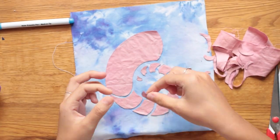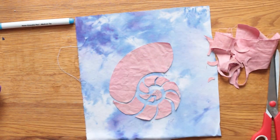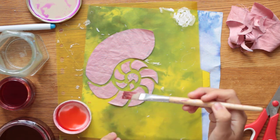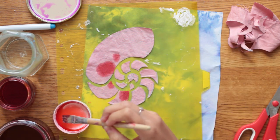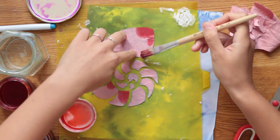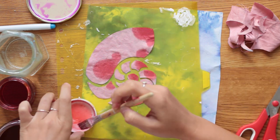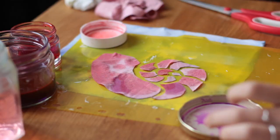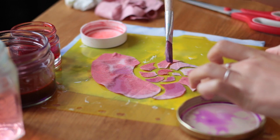So at this point I realized that the pink fabric was a bit too light and I wanted there to be more contrast between the pink shell and the ice side background, so I hand dyed the shell parts using just normal drawing ink. This isn't really the proper way to dye fabric, but for this purpose, because I'm not going to machine wash this piece, it's just fine. If I was going to machine wash it, then the ink would probably come out in the washing machine. But for this project, it's fine.